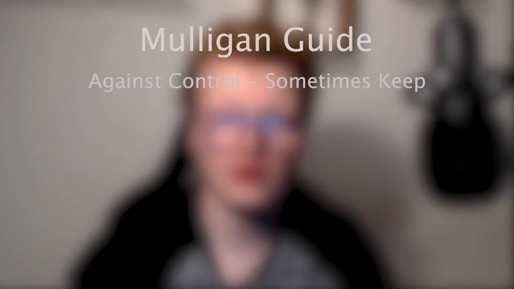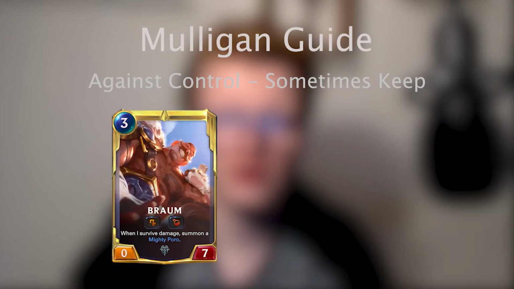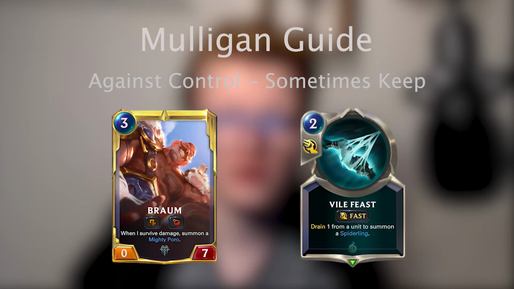It's great. Sometimes it's worth keeping Braum, because A, it makes people want to Will of Ionia it, and if they're Will of Ioning your Braum, then you get to play Anivia free, right? It's also just a good target to kill things. Like against Weimar, for instance, Braum kills turrets and threatens Heimerdinger. It's really good there. And Vile Feast also sometimes can be kept because it's really disruptive. It can mess with shields, it can mess with combat maths, and it can kill important 1 health things like turrets again. Let's get into a matchup guide.